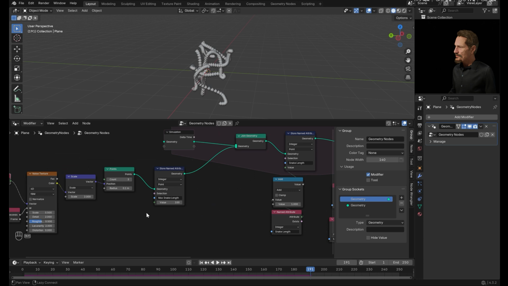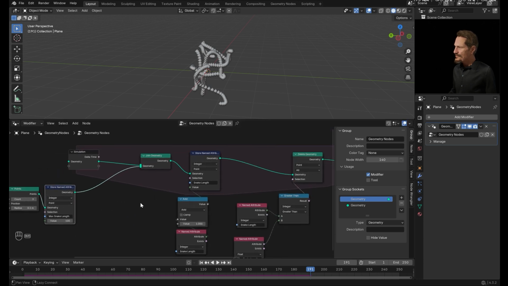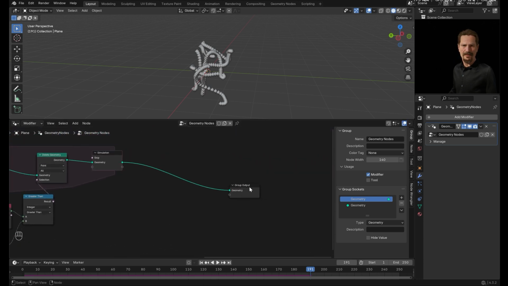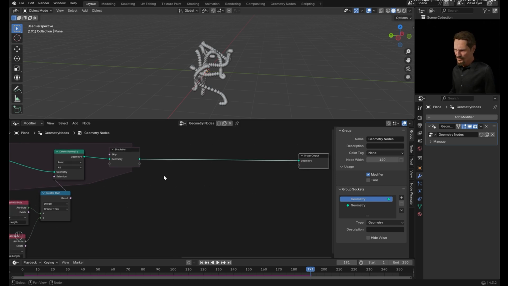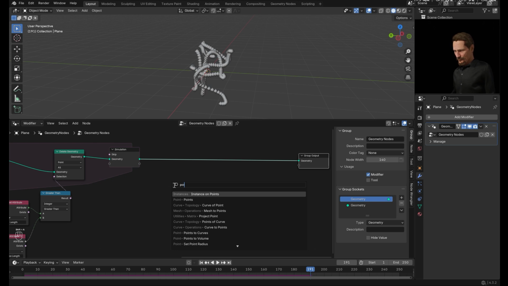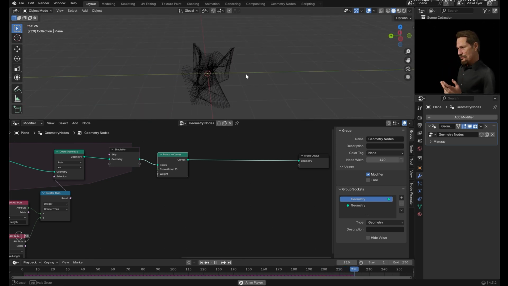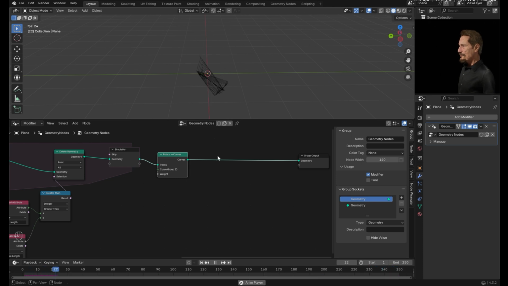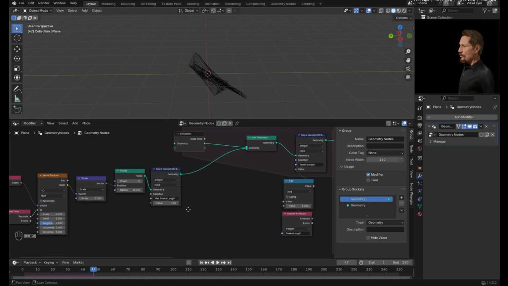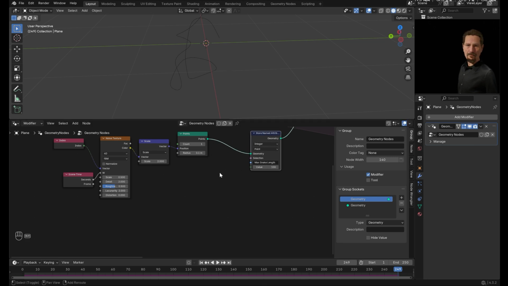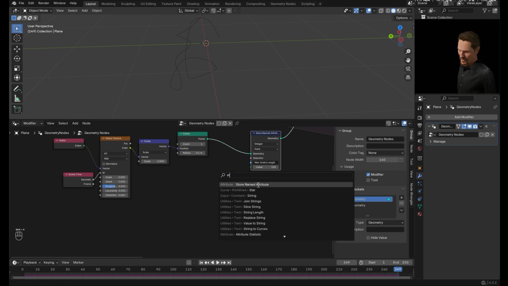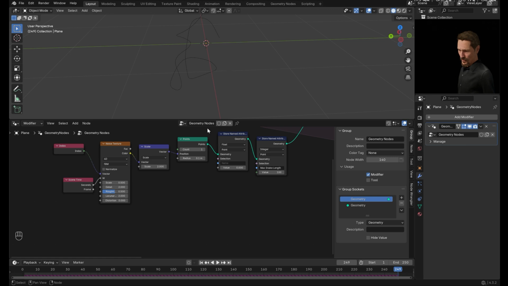Next, we need to convert the individual points of our snakes into a singular snake-like curve. So at the end of our simulation, let's create a points-to-curve node. We've seemed to have solved one problem only to create another. Our points to curve node is treating all the points as a collective. We shall correct. We need to capture the index of each set of points as they are created.